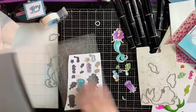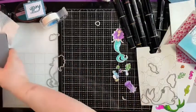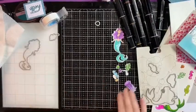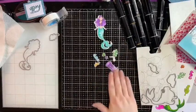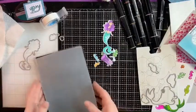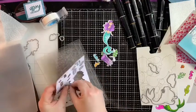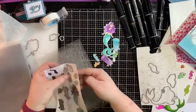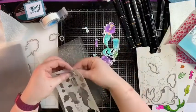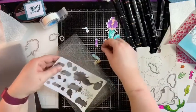You don't have those stamps, Debbie. You should get them. They are awesome. I love them. They're one of the ones that launched with the pop-up box die. They are such great fun. I tend to stamp and make more than I need for the card, because then I can have a bit of a play and see which I like best and move stuff around and things like that.